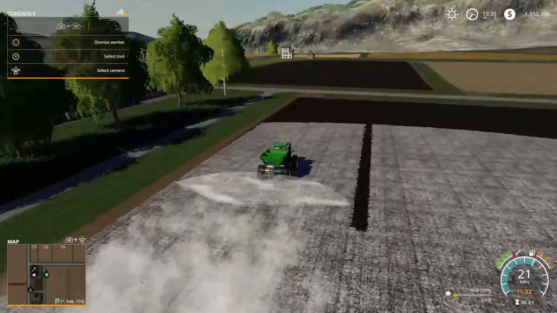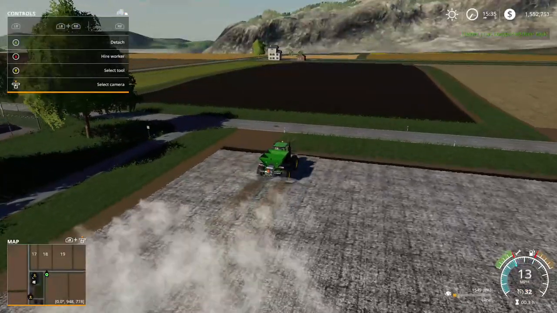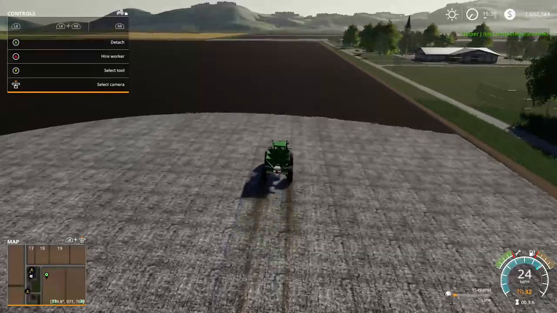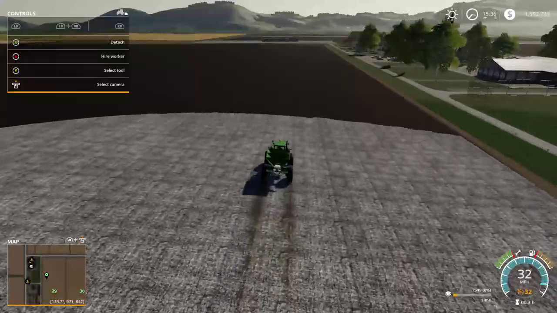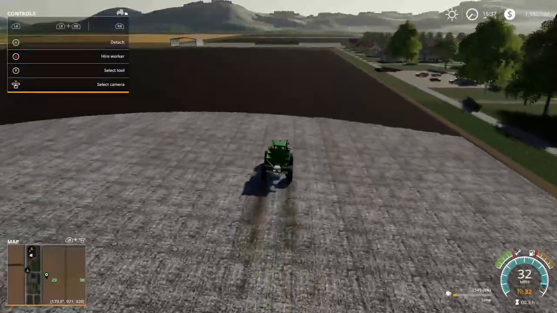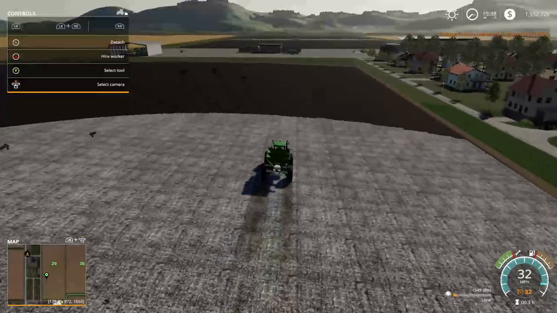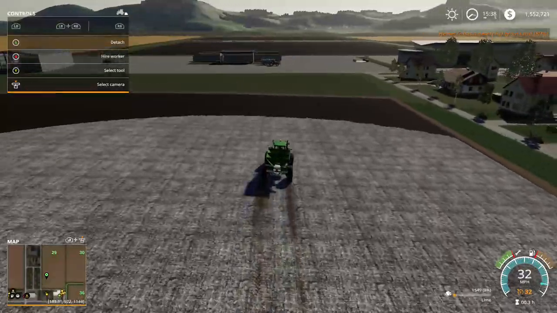Because with lime and how expensive it is, that's a big deal. Yeah, see, it almost used that whole thing just to get that little strip. Yeah, I forget what it was called, fine fertilizing or adjusted fertilizing mod, something like that. But it comes in real handy. I wish there was an additional tank for this. That would be nice.